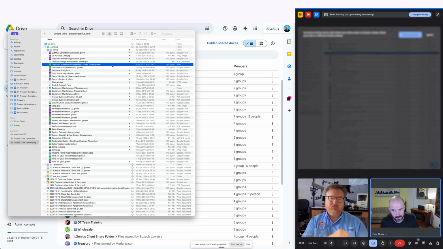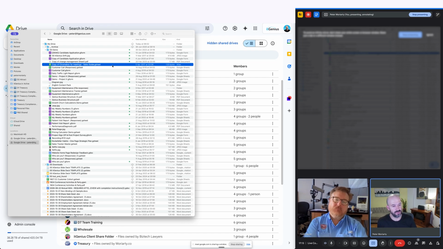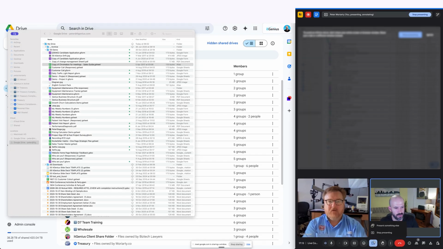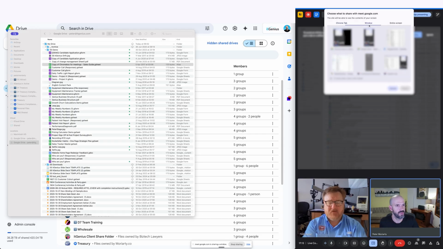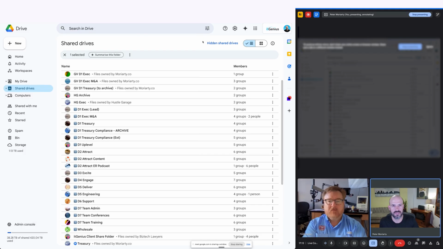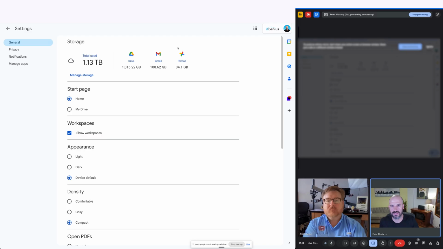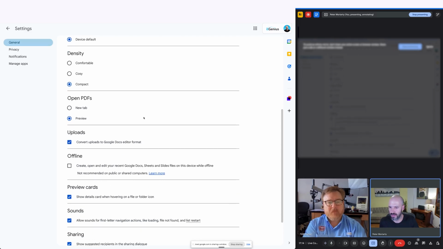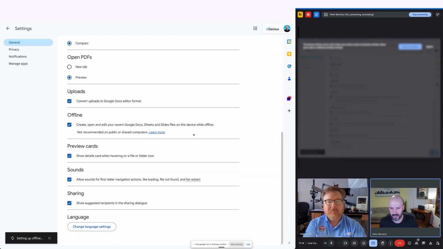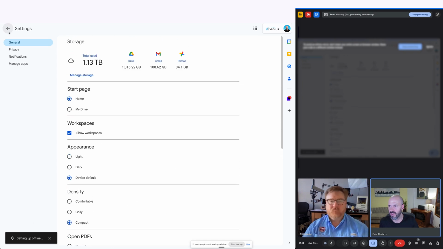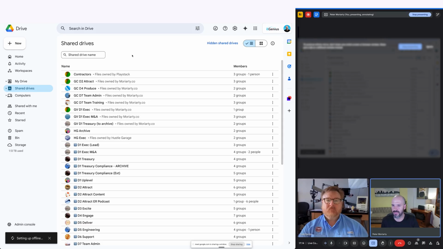And the Google documents, they even work offline as well through Google Chrome. So as long as you're running Google Chrome, you can set up offline mode inside your Google Documents. So let me share how to do that, because whether you're on a Mac or a Chrome device, the setting is the same. We go into our Google Drive, we go to our settings, and then we switch on offline mode. Looks like I haven't switched it on. This is a new computer. I haven't switched it on here. There we go. So that's going to start synchronizing my documents offline. So I've got access to each one of my documents.